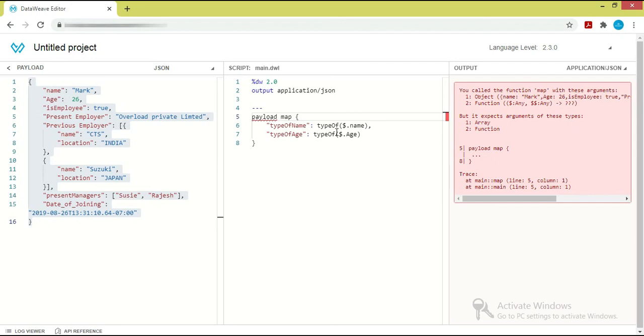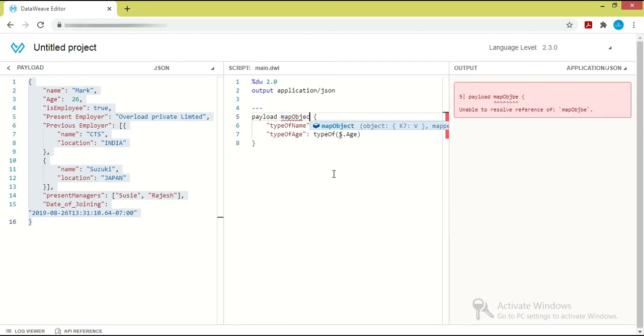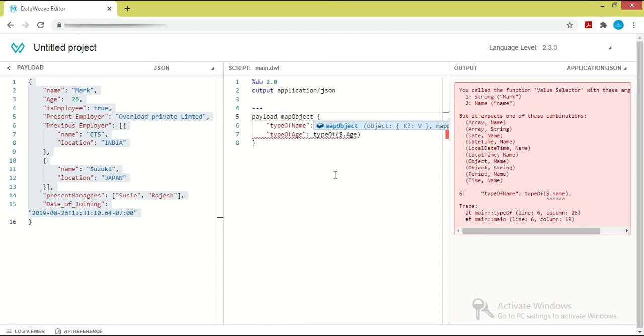Now one of the ways to work on a payload which is of type object is to use the function mapObject. But there are some differences between map and mapObject. Since mapObject takes an object as an input and tries to iterate through that, the only logical thing is to pick each individual key value pair field as the iterating item.